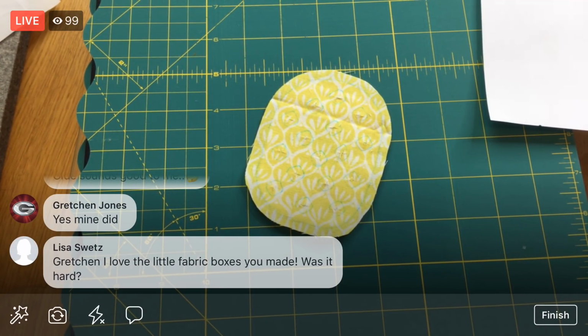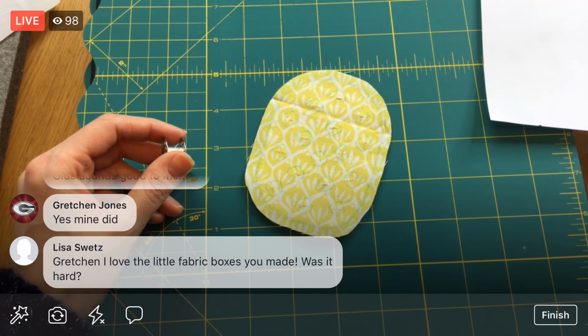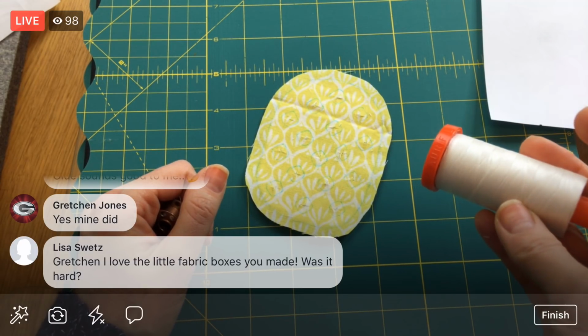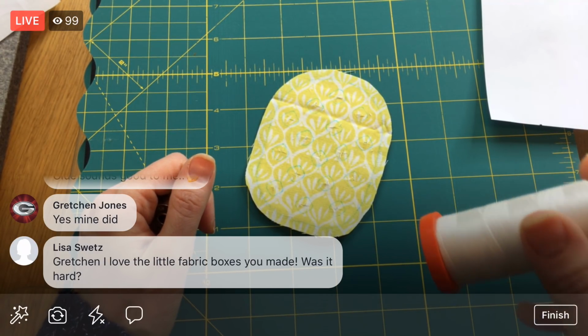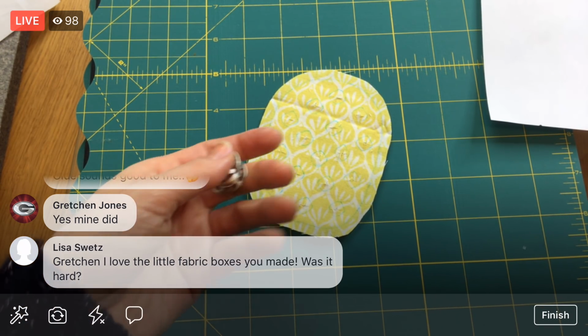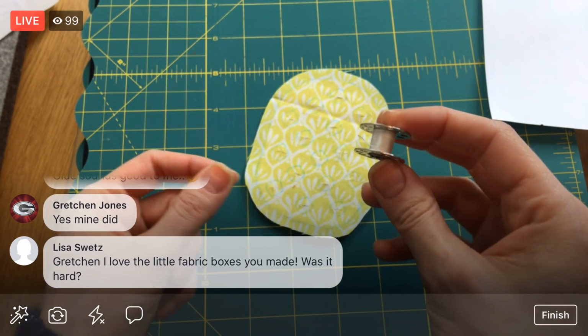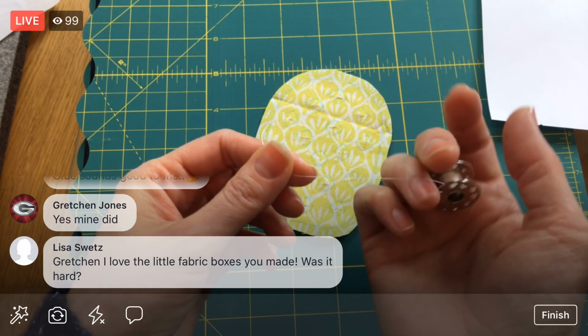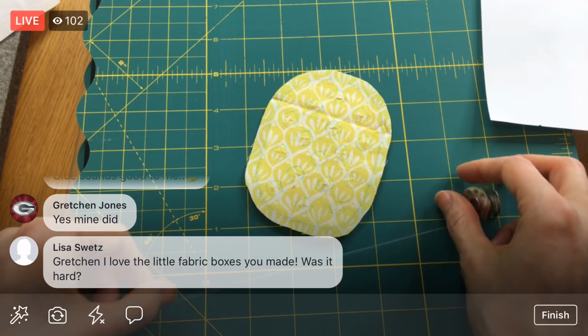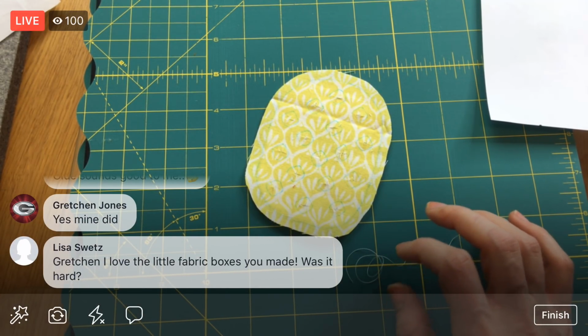Okay, now I'm going to use that same Aurifil thread that I've been using to sew all my blocks together. I think this is the muslin color of the 50 weight Aurifil, and I have it on a little left on this bobbin. So instead of just taking this all off or trying to use up this bobbin on the machine, I'm going to use it for this handwork here.